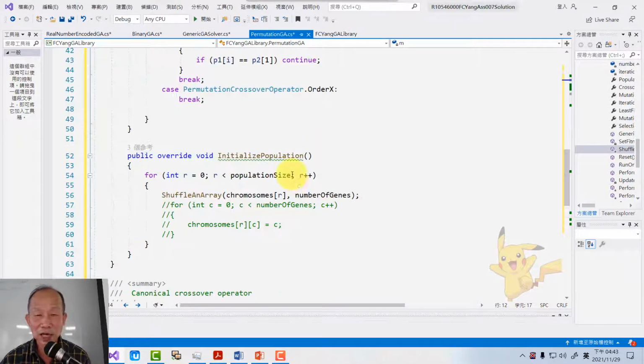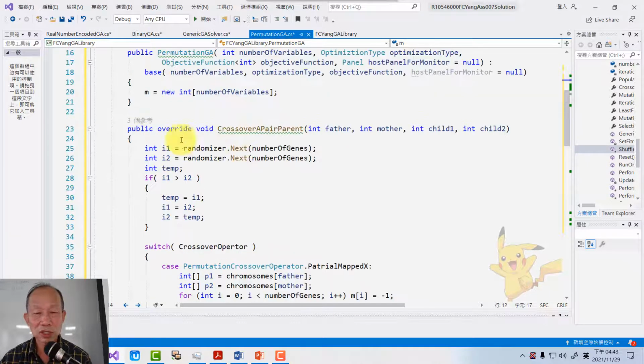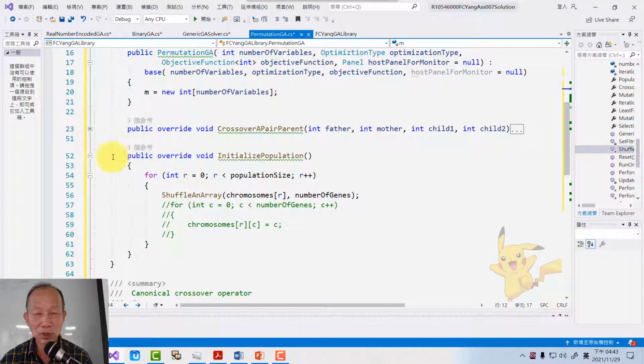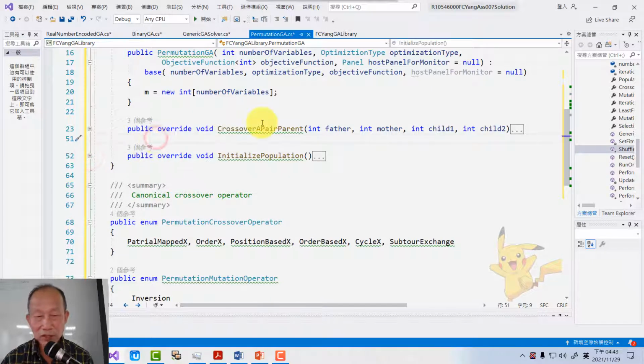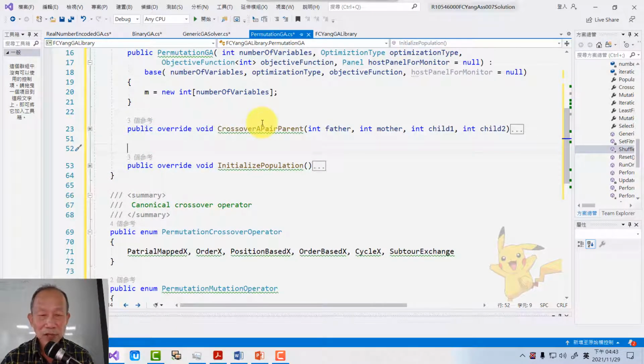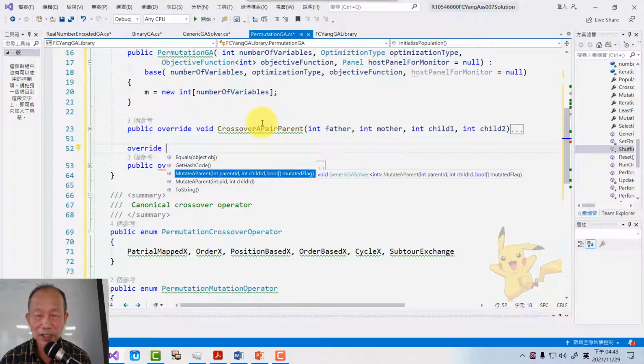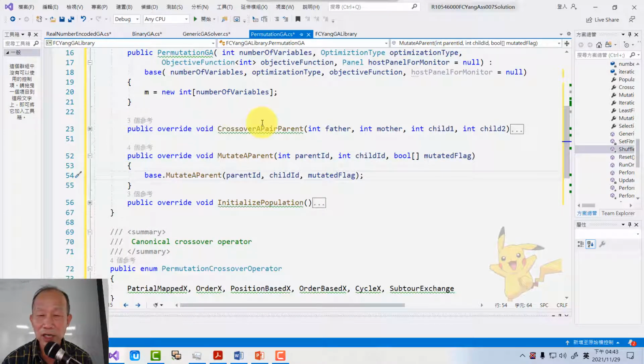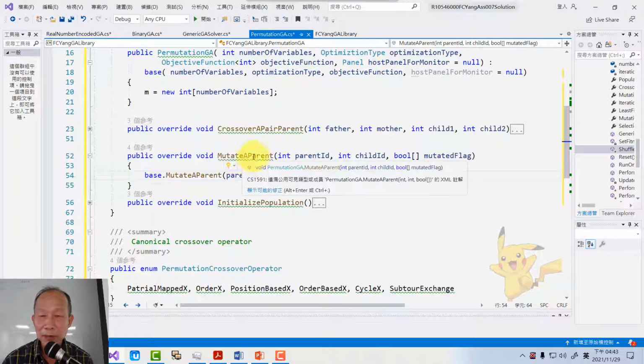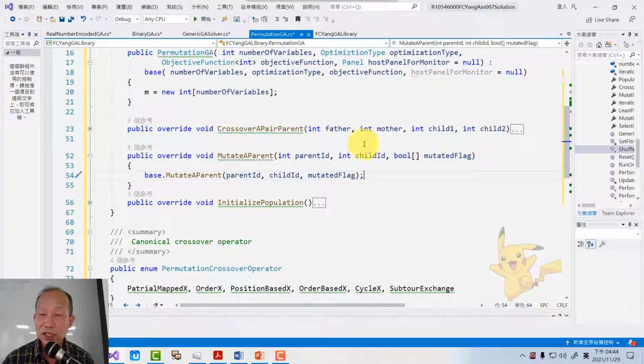So you need to override the crossover operator, and for the mutation, we will override mutate a parent, right, with the genes to be mutated marked on this array. The parent ID has been given to you, and you need to set up the gene values for this child, and then refer to this flag.